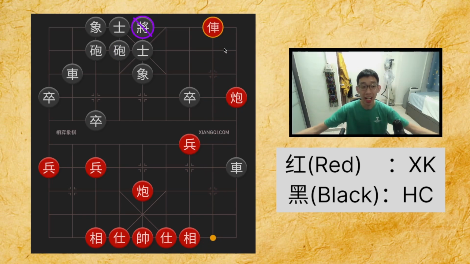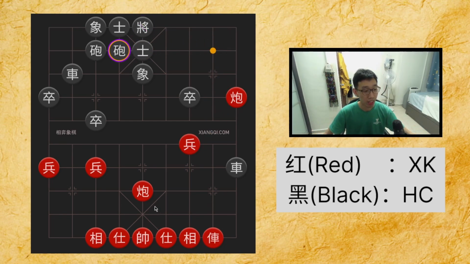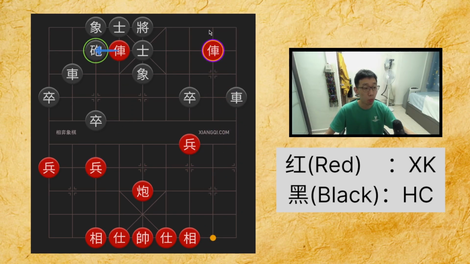Game over. Iron Maiden attack. Where the cannon is now pinning both the advisor and the elephant, and the rook is now attacking him. So he has no way out. Okay, let's say he takes the cannon. I take his cannon, and now I'm going to attack the cannon, while also trying to attack him, checkmating him.